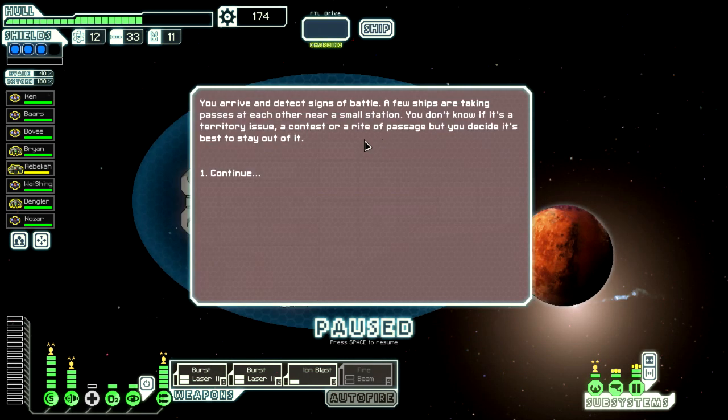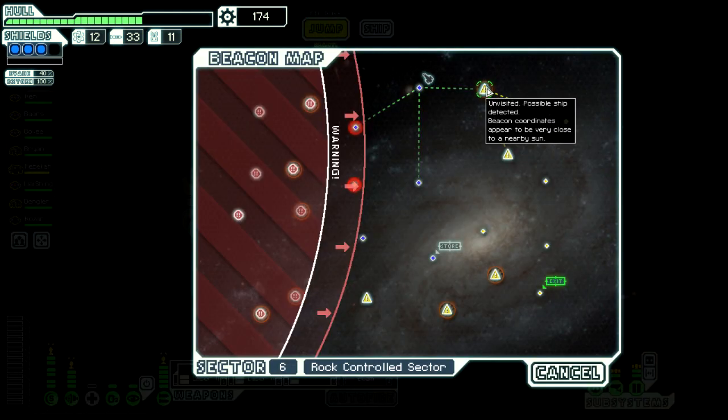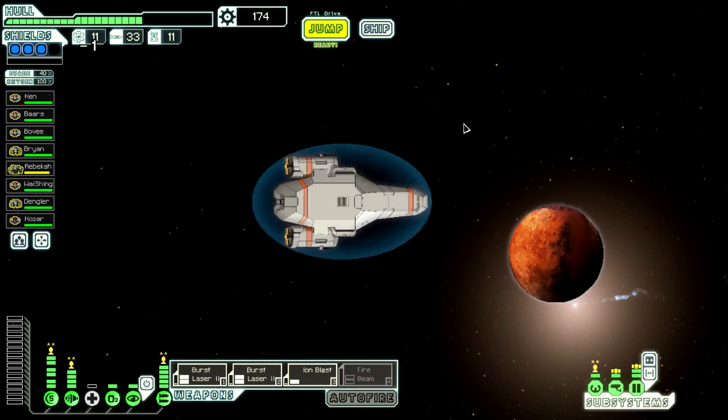And what do we have here? You arrive and detect signs of battle. A few ships are taking passes at each other near a small station. You don't know if it's a territory issue, a contest, or a rite of passage, but you decide it's best to stay out of it. So another nothing jump.